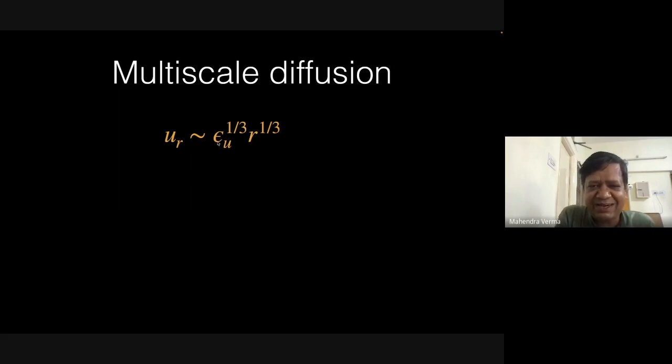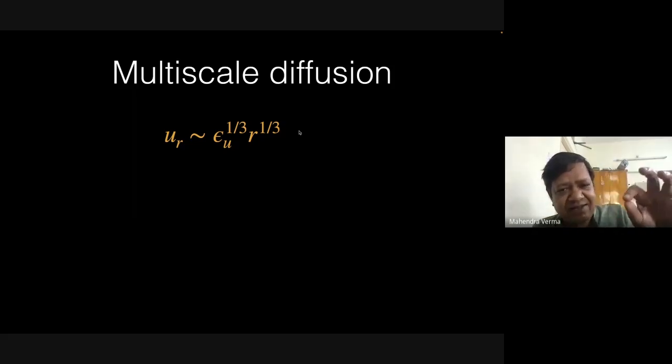The same epsilon, the heat flux. Now you can see that velocity is not the same at different scales. Velocity increases with scale. At small scale there is less velocity; at large scale there is large velocity. It's unlike the velocity in kinetic theory or a Boltzmann gas, which is the same velocity, the sound speed, with some fluctuation, but sound speed is a single velocity scale. So you get multi-scale velocity, which is different at different scales.